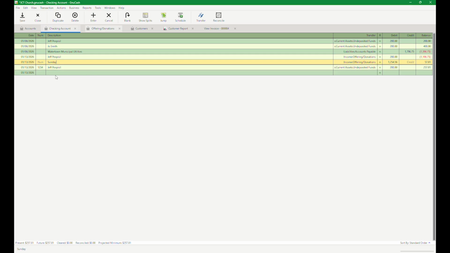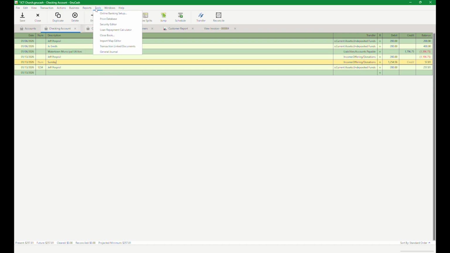So there's obviously some shortcomings when we get to entering in deposits. It would be very difficult to keep donor records by going through that whole system of entering an invoice, posting an invoice, posting the payment. It seems like way too many steps.